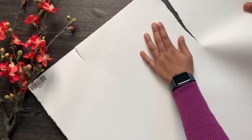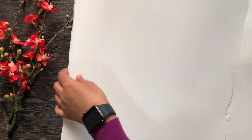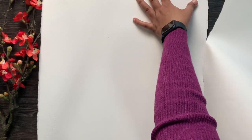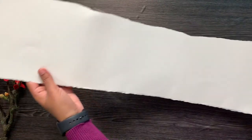It isn't as bad as I thought it would be. As I'm hand tearing the paper, the size won't be perfect. It will have an irregular border and it will be slightly on and off here and there. So this is how I want my sketchbook to be, but if you prefer having a clean line, you can use a paper cutter or scissors and cut your paper to get a clean border. So that's the first piece. From this, I will get 5 pages.